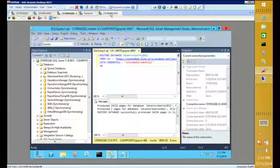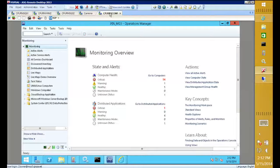And then just the last couple of minutes, let me show off that DPM Central Console and a few ways that Operations Manager can extend through its web console the value of the Microsoft DR solution wrapping around all of your workloads. In this scoped view of an Operations Manager console, you can see we have the management packs for Microsoft Windows Server Backup, DPM, the Data Protection Manager management pack that's installed by the Central Console feature of DPM, and also a Cloud Backup Application Management Pack. This is a management pack that I've authored and I'm announcing today has been released to the community. I'll show you the URL link that you can download this from here in just a second.